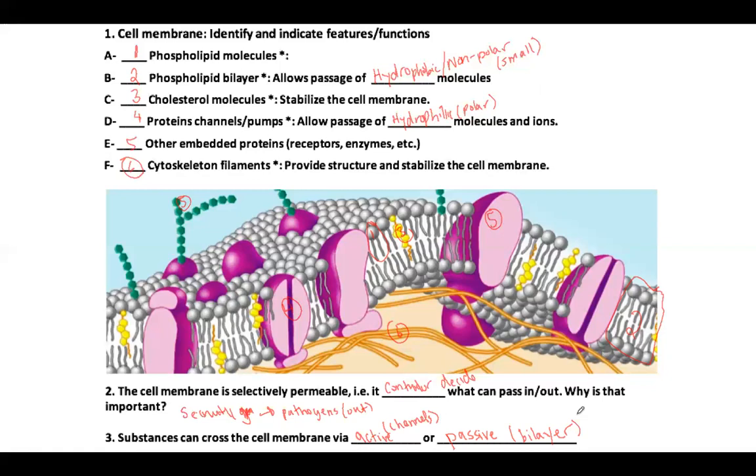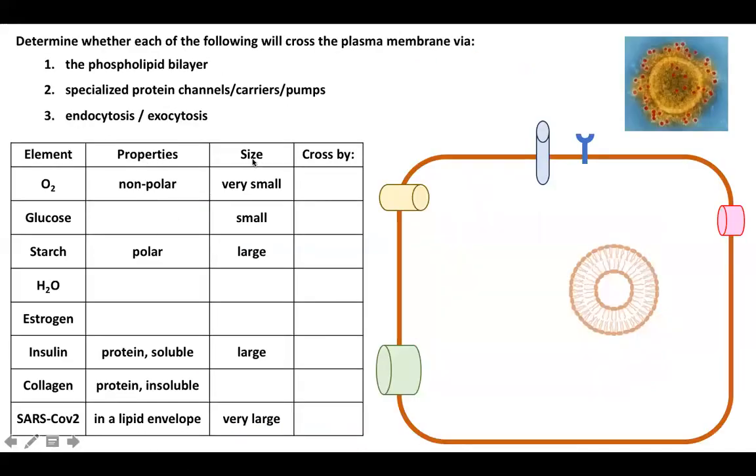In lab, we looked at a membrane, but it wasn't our cell membrane. In lab, the membrane allowed for distinguishing by size what was allowed through it or not. Our membrane is a bit more specific. Because of the bilayer, it controls both hydrophilic and hydrophobic molecules, or nonpolar and polar.